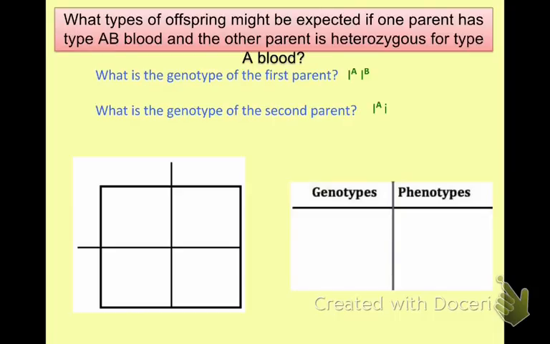All right, so now we do the Punnett square, right? So here's your mom, AB blood. Your dad has AO, so he's type A, but he carries an O allele. So what are the possibilities? What's going to go in the first one? AA. Good job. And the second one? AB. Good. Third box? AO. Good. And the fourth box? BO.